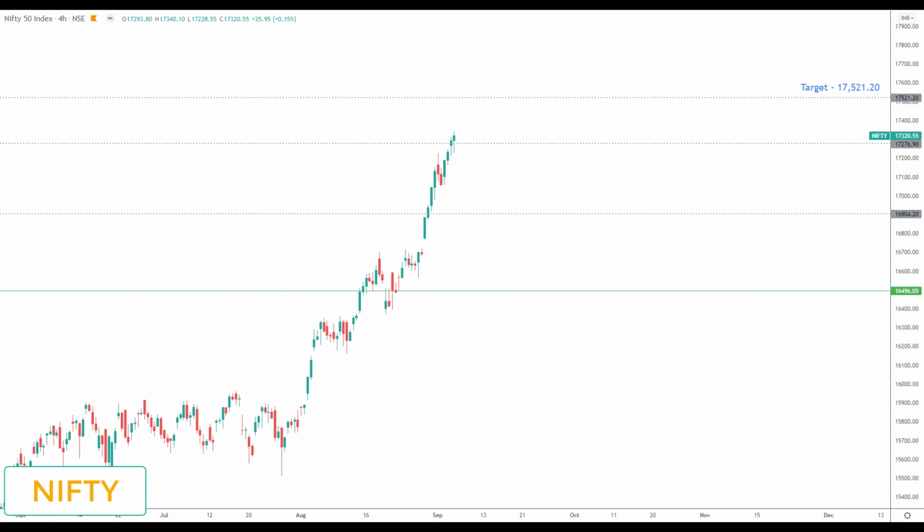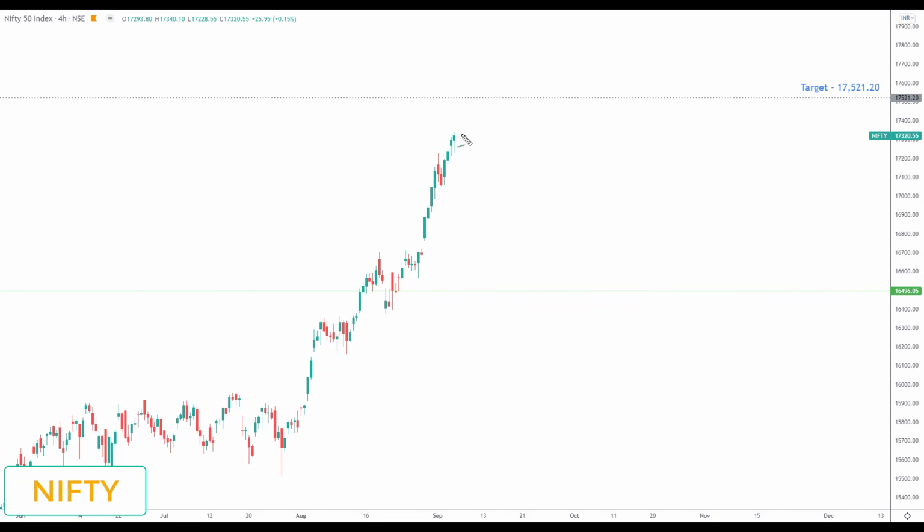Next is the Nifty. Now, the Nifty has been on an absolute tear. And ever since we broke out of this sideways consolidation, I have been bullish on the Nifty and we've been looking for further advances to the upside. We did take out both targets and we finally finished at the second target in the Nifty at the 17276.90. So going into this week, I am bullish on this market once again.